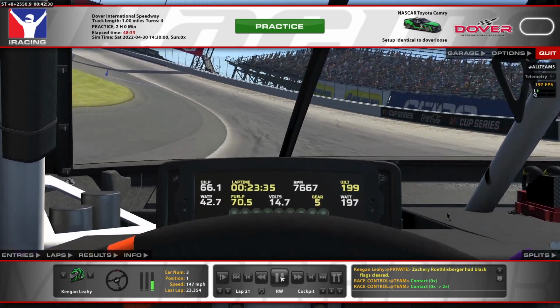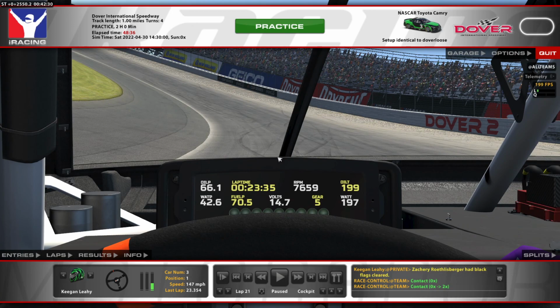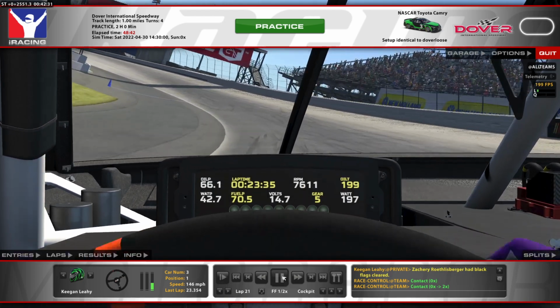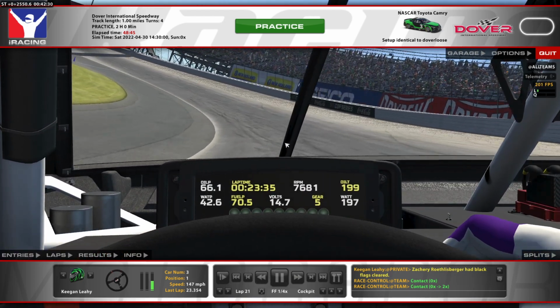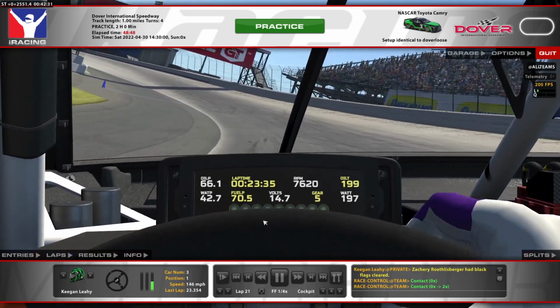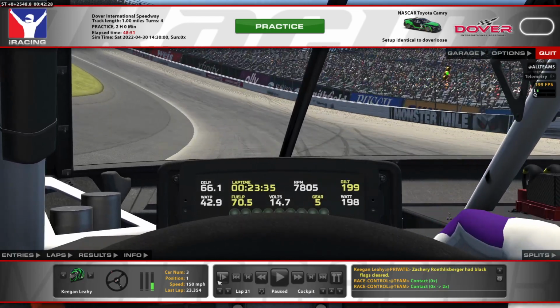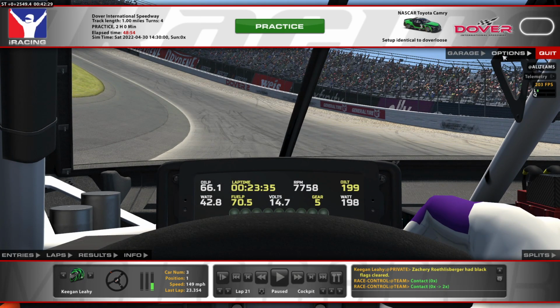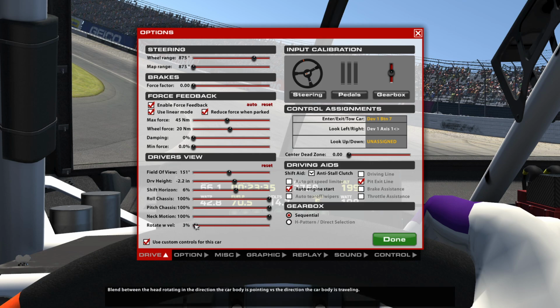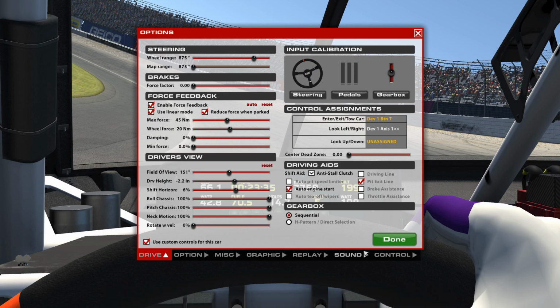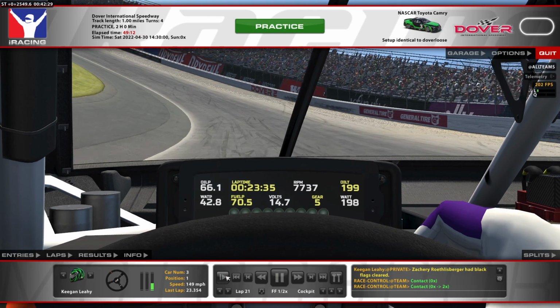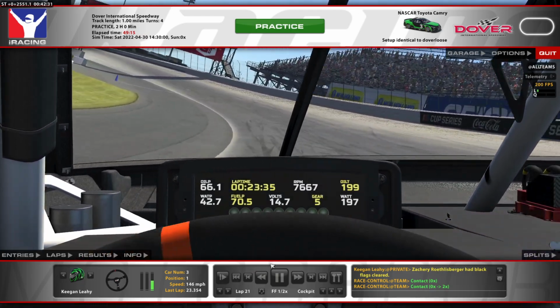Yep, exactly. So for example, if you look at your upright here on the windshield, all of a sudden my car gets sideways and it approaches the apron. Clearly my whole car is pitching to the left. That's also why I really suggest to have your rotate with velocity at 0%, because otherwise it would mess that sense up. You don't want your camera to turn its direction when you're getting sideways. You want that to be your eyes' job, because that gives your brain the cue that you're getting sideways.